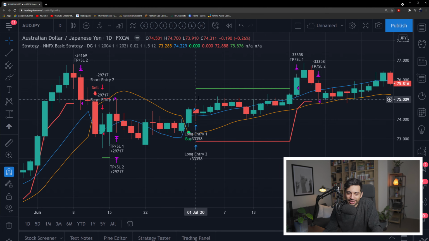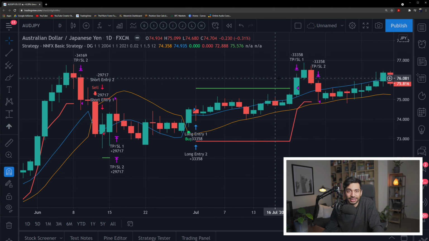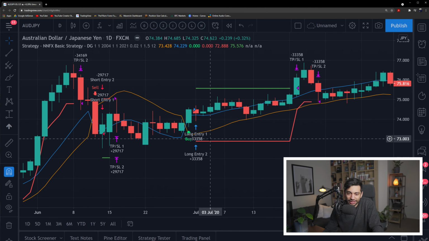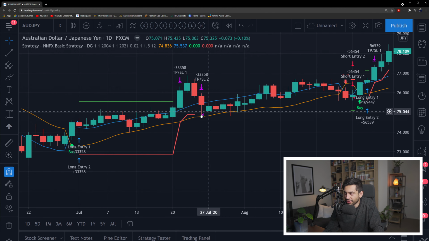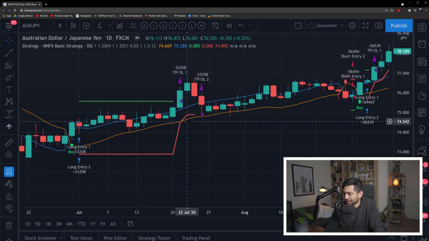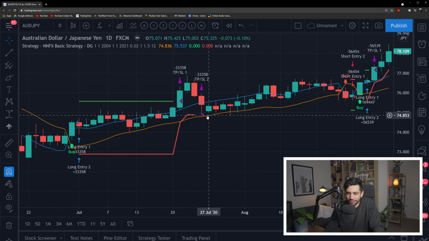We can see that when this trade has 2 trades open, so it hasn't taken its first take profit, our stop loss stays at the same range. But now we can see that our take profit got hit, so that's when our trailing stop loss gets activated, and we can see our trailing stop loss now goes from all the way down here up to here, and it unfortunately did get tagged over here, but that's fine.